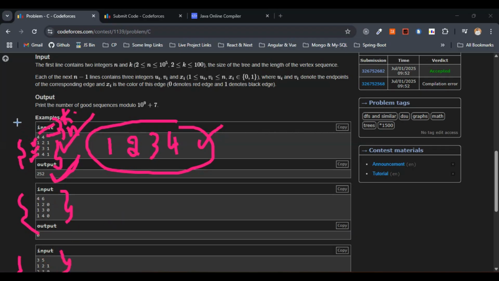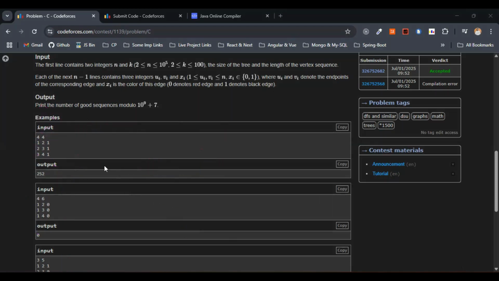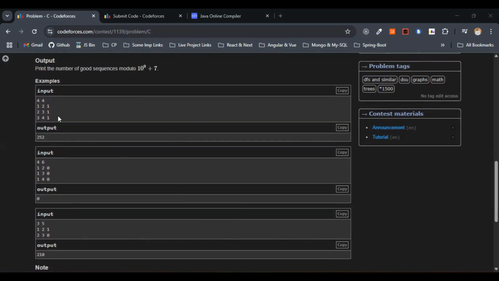So let's consider the first example, the first input in the question, so that it will be easier for us to understand the approach. I hope the input-output part is completely clear. We have not yet discussed the approach.